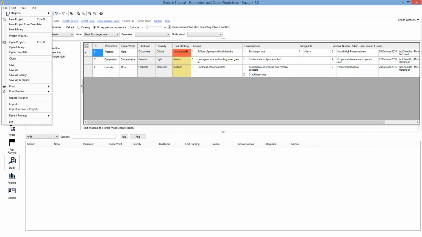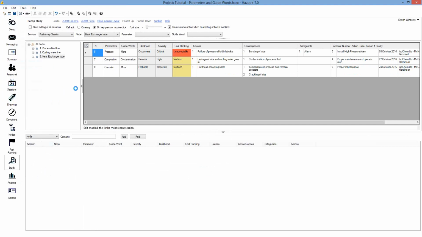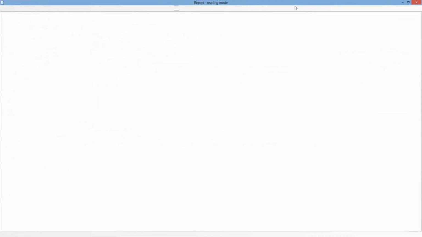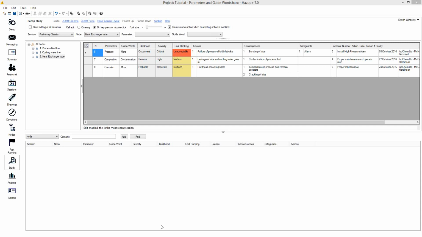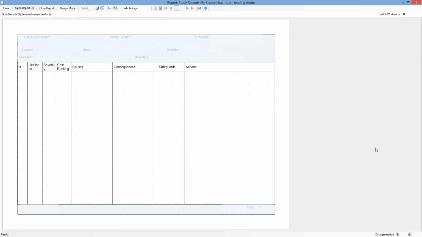I'll go to File, and I will go to Print Preview, and maybe we'll look at study records by session. That is now just pulling up the report. That's populating it with data.